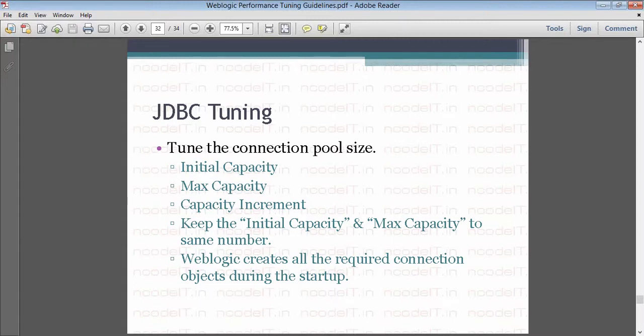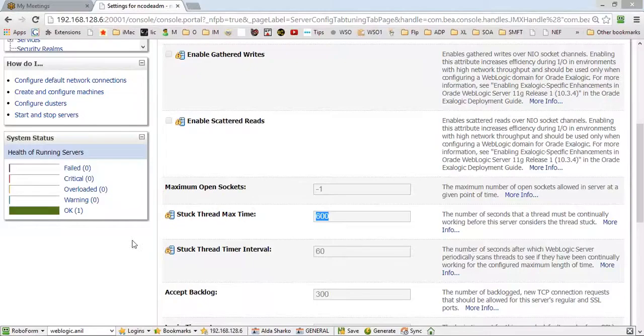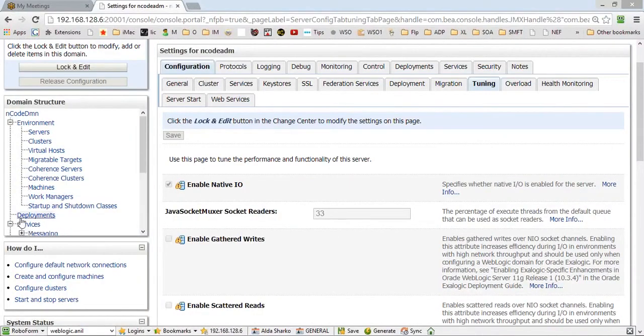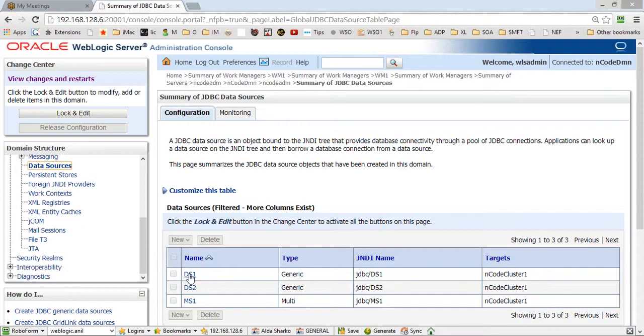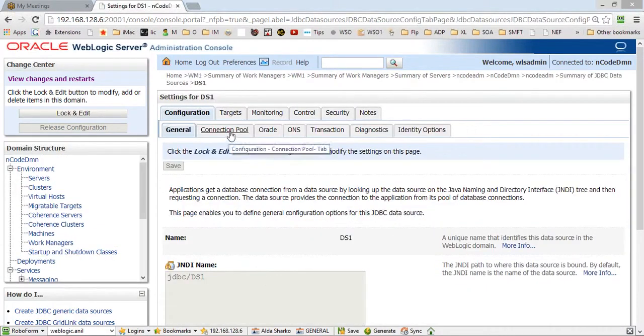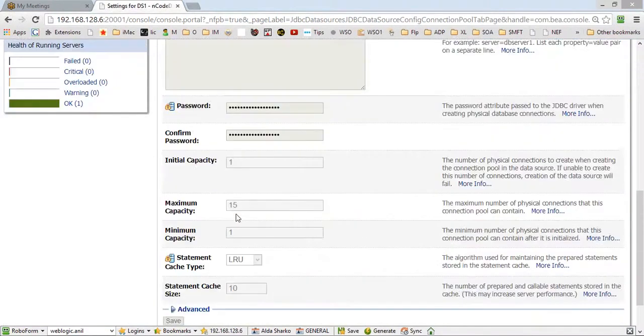Now the first thing you're going to do is keep the initial capacity and max capacity the same. From 11g onwards, the initial capacity is gone, it's not there anymore. So you have minimum capacity and maximum capacity. If you see the JDBC data sources, in the connection pool, earlier you used to have capacity increment, which is gone.